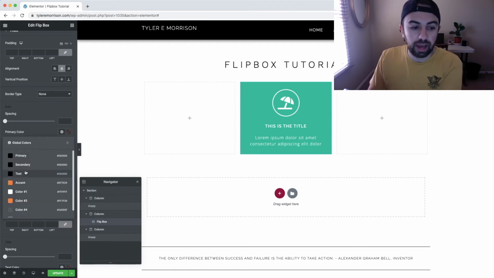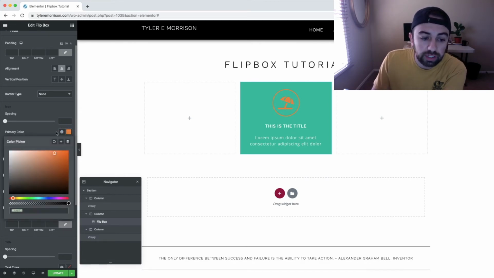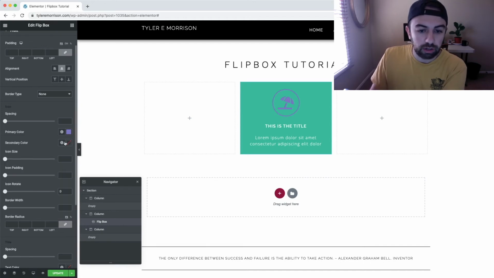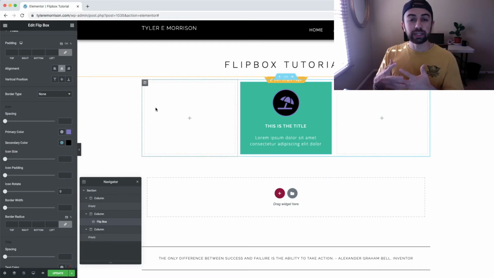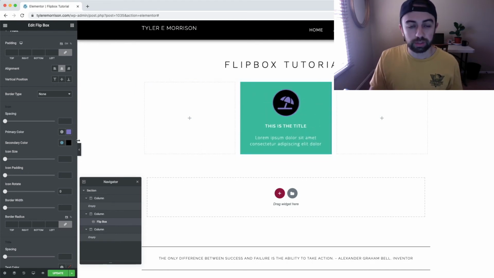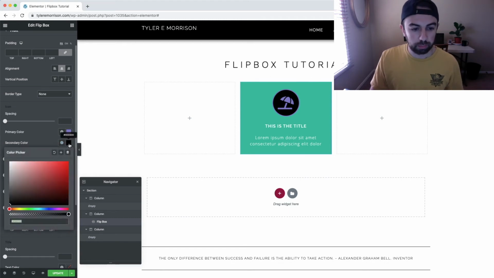Primary color, if you want to adjust the icon color, you can certainly do that just by selecting your primary color. And if you click on the actual color, you can set it to any random color. What it is pulling right here are your global colors, the settings that you've set up for your website colors. Over here for secondary color, this is what's filled in on the icon. So basically the background of the icon here, because we're using that ring, the frame there, you've got this black filled in color there. To clear it, you can just click on the color and hit this little undo button.